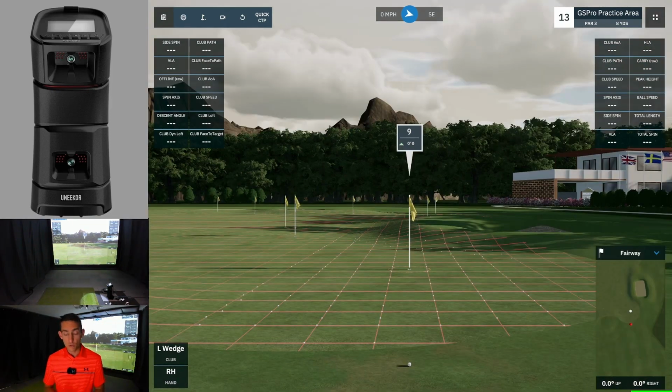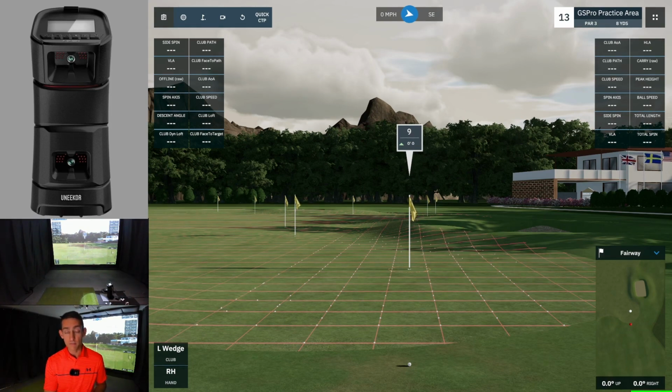Okay, but today we are talking about chipping and how to judge these distances on GS Pro. So let's get started with these short chip shots. How do I judge the distance for this shot in GS Pro? Anything within, I'm going to say, 14 yards of the hole, what I do is I take that number of yards and then I just call it feet. So for instance, this one's 9 yards. I'm going to call that 9 feet, and all I'm going to try and do in my sim room is now chip it and carry the ball 9 feet in my sim room.